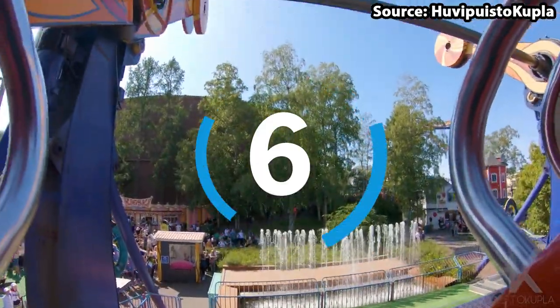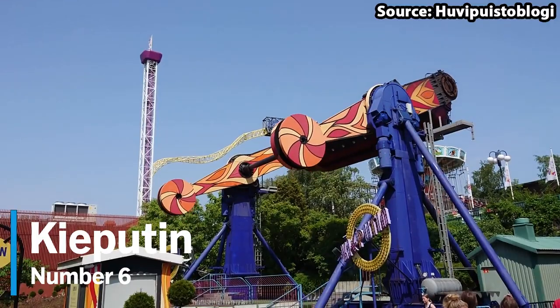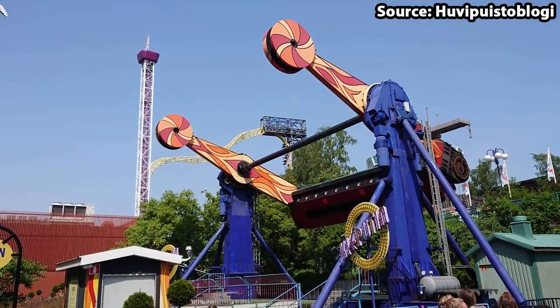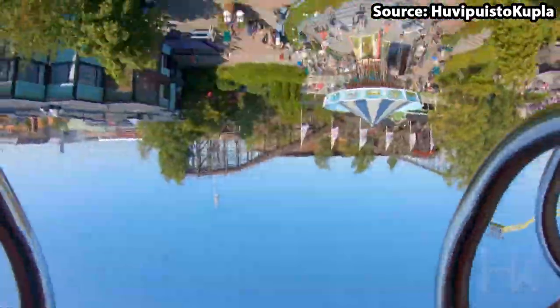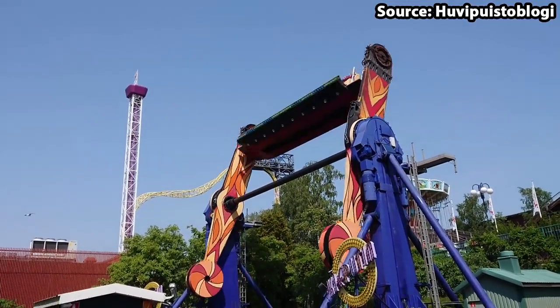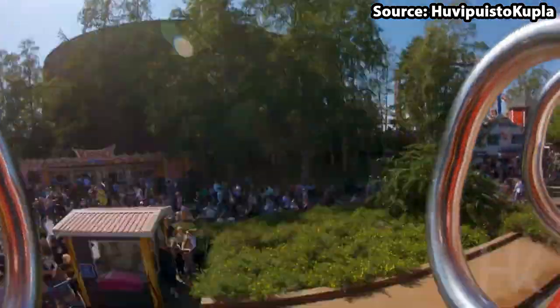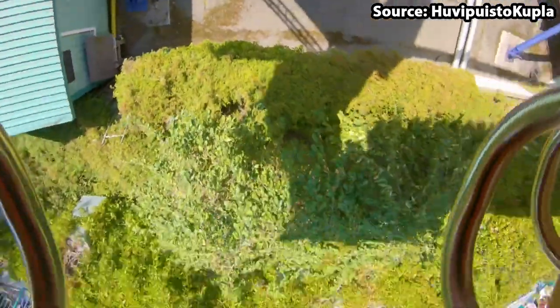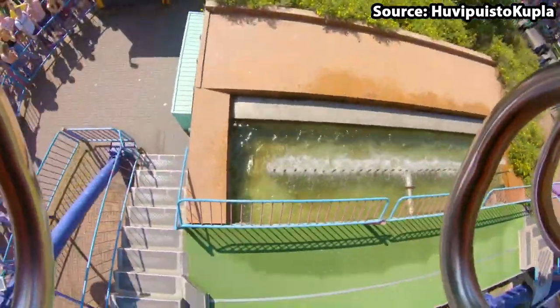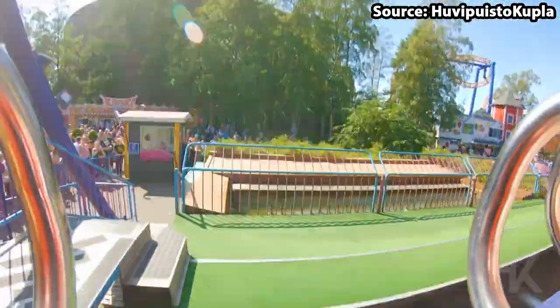It is time for one of my favourite flat rides. For our number 6 position, we have Kuippertori, the park's top spin. Even though this ride is incredible, it is very common around the world, and with the park being home to so many unique attractions, if you are visiting on a busy day, we suggest riding the more unique attractions first. Yet if you do get a chance to ride, you will definitely not be disappointed, with your 40-person gondola both locking and freely rotating, whilst also being spun by two mechanical arms.